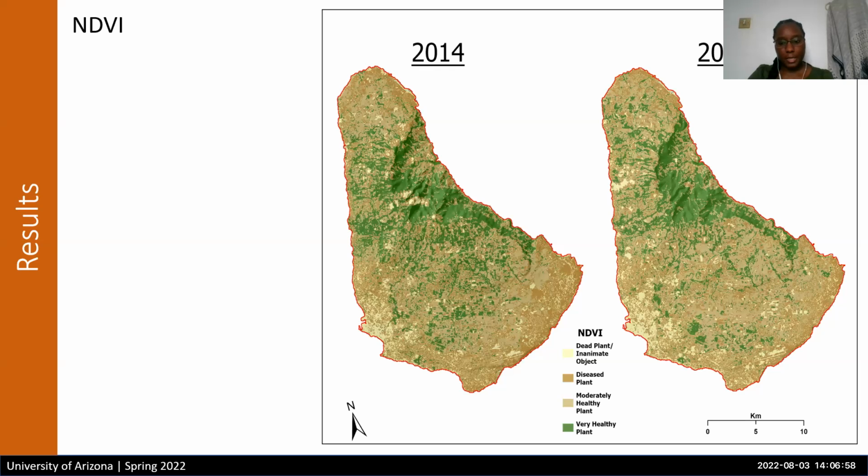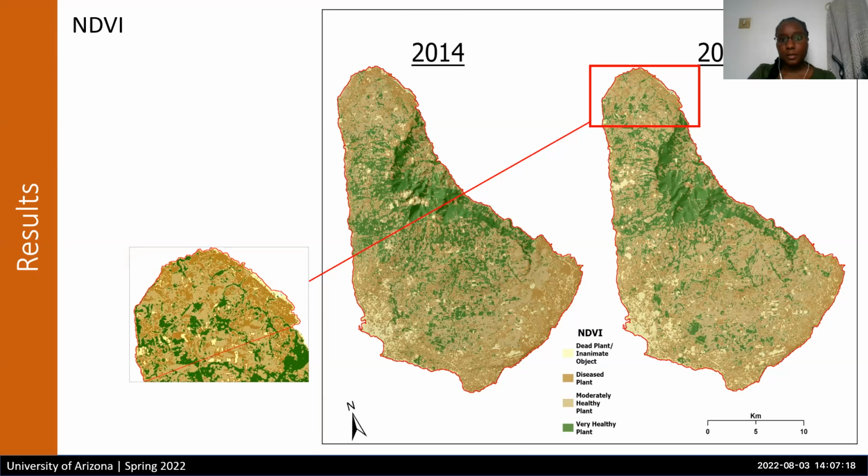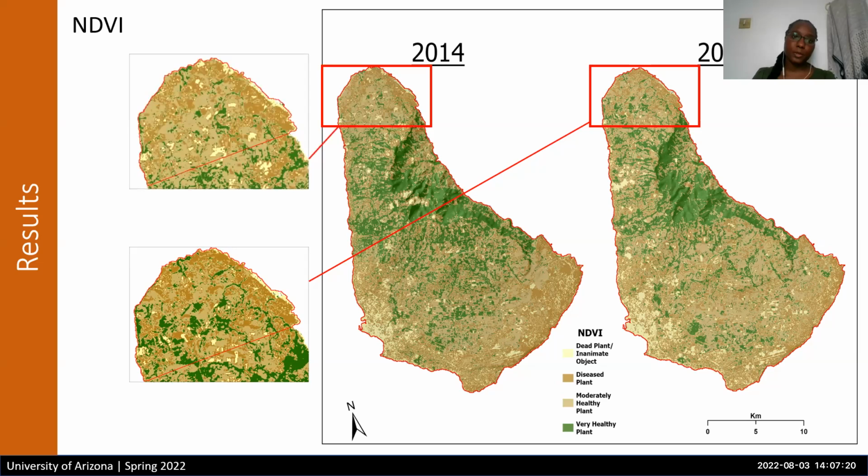From the results for the NDVI, in the southern part of the island, you can see that there's been a decrease in healthy vegetation. Along the hillsides, these areas show roughly the same amount of vegetation health, and also across the western parts of the island. To the north, looking specifically, these are areas that are mostly crops and agriculture, and you can see that in 2021, there's been an increase in healthy vegetation in the north.